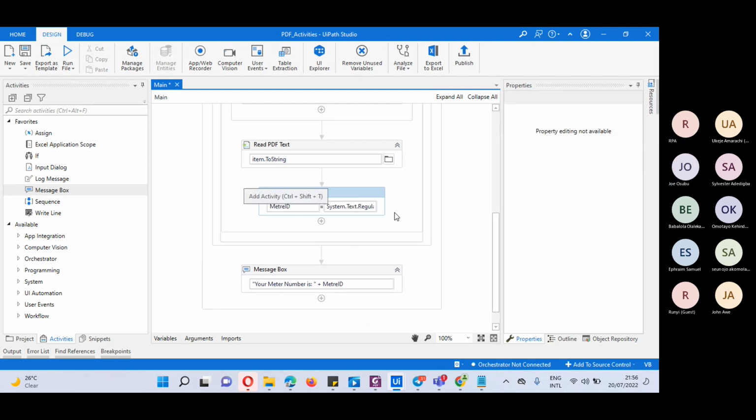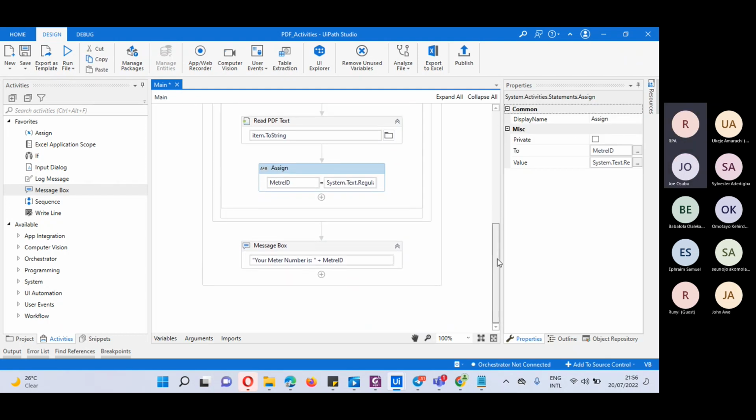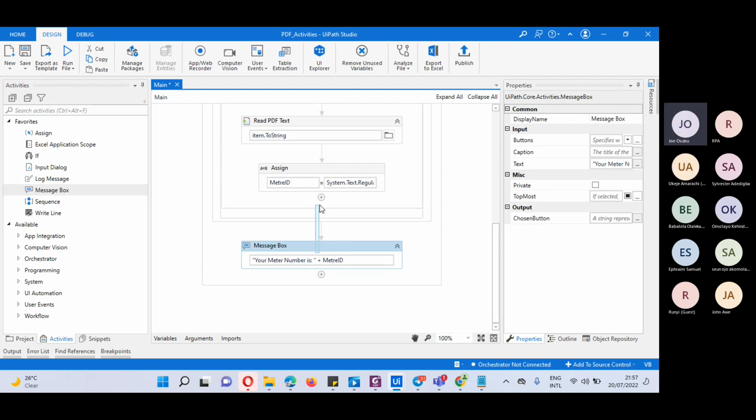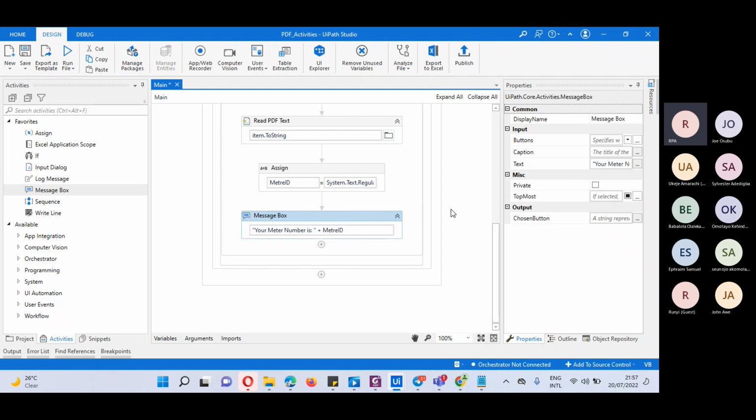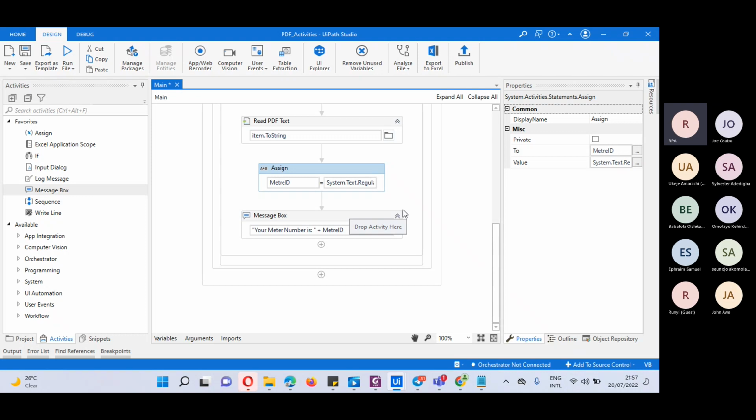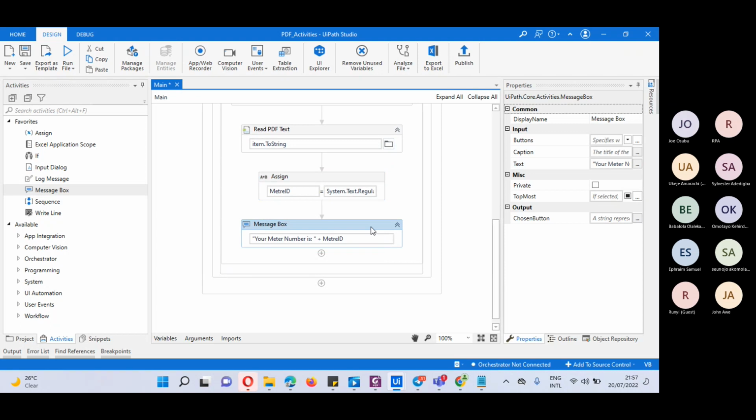Sir, I think it also took things after the meter number. What took things after the meter number? The message box, the result. Like it's highlighted things after the meter number. Nothing is highlighted from my end.